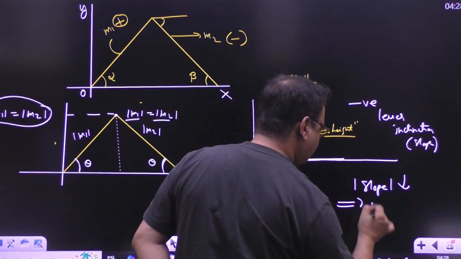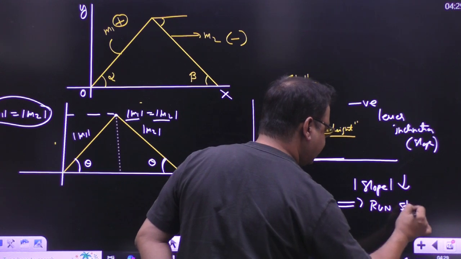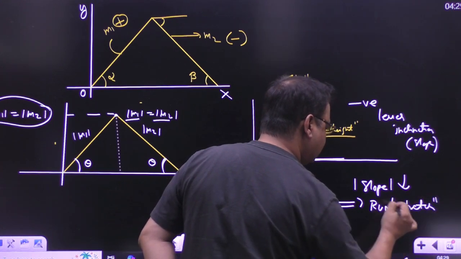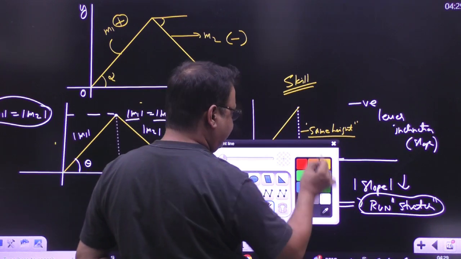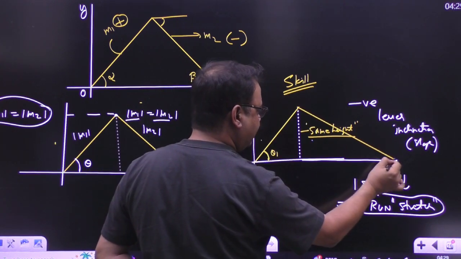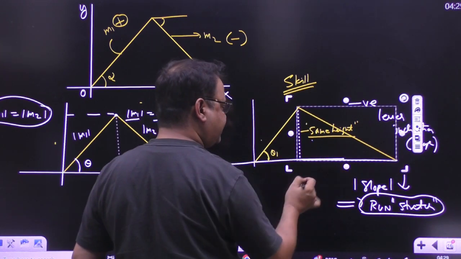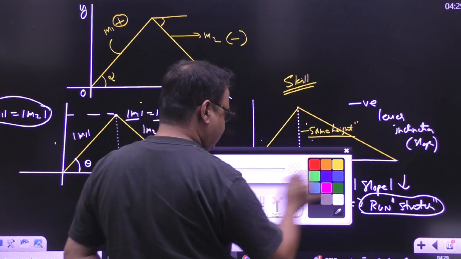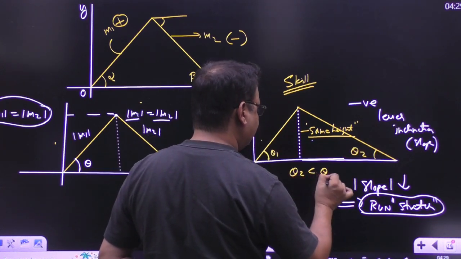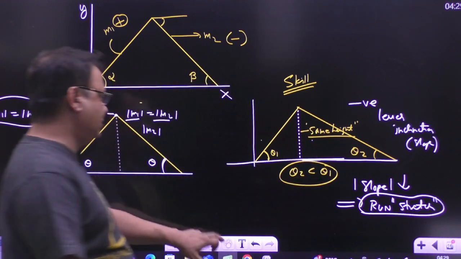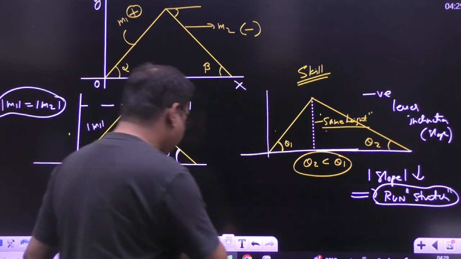what do you do? Just simply stretch the run. The running portion can be stretched for the same height. So in case this is less inclined, we can stretch this portion. So this angle will be θ2. Now surely you can say θ2 is less than θ1. Got it? So this is the way we will use in a freehand sketch.